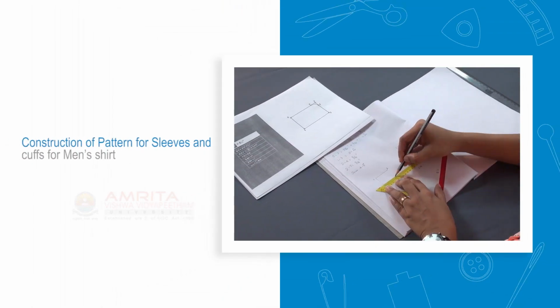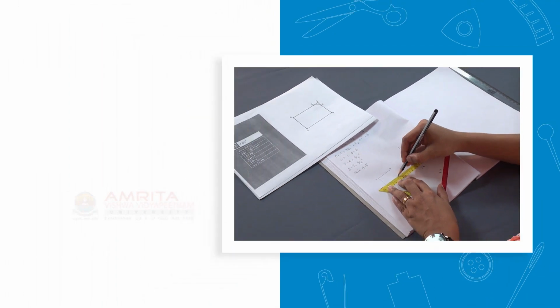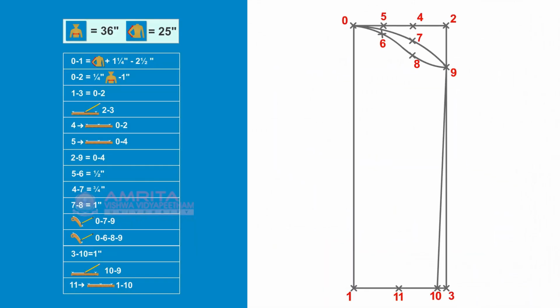Construction of pattern for sleeves and cuffs of men's shirt. In the previous session, we constructed the pattern of collar for men's shirt. At the end of the session, you will be able to construct pattern for sleeves and cuffs of men's shirt. Now let's see how to draft the pattern of sleeves for men's shirt.